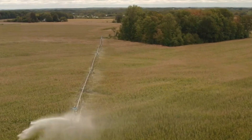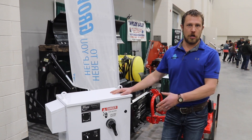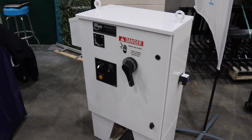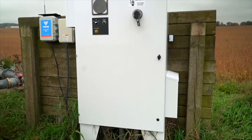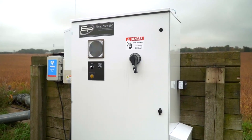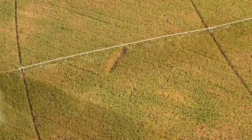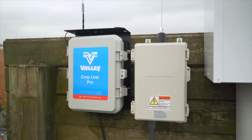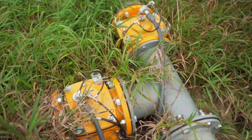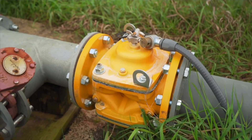With our focus on efficiencies, another key piece of technology we have is a variable frequency drive, and this goes a long way with our electrical efficiencies in pumping water. It's fundamentally an electronic throttle, and what it allows us to do is set a pressure for an output from your pump. If you have corner arms coming in and out, end guns turning on and off, this will ramp up and ramp down the speed of the pump, and you won't actually consume the electricity. We see these pay for themselves in electric bills, usually in two to three years. It also provides a perfectly constant pressure input into your system, so our water efficiency and uniformity improves with them.